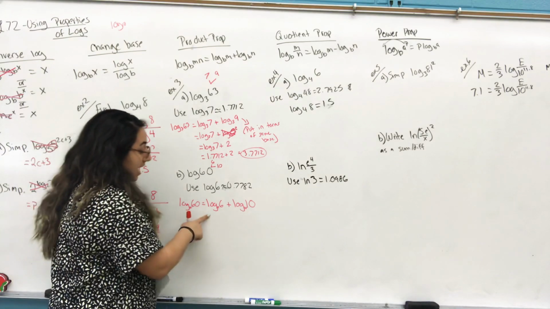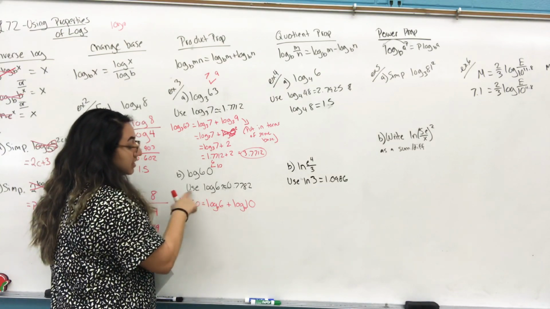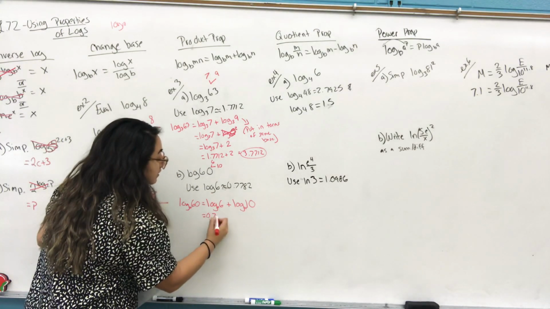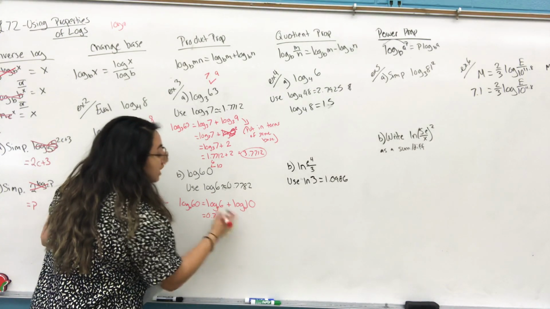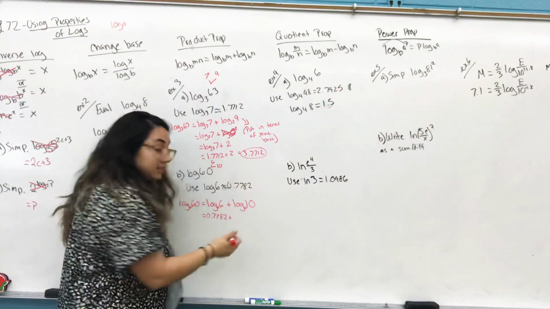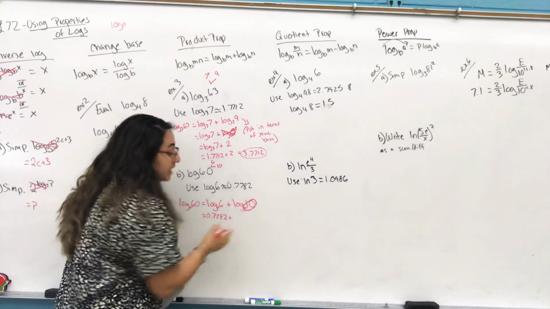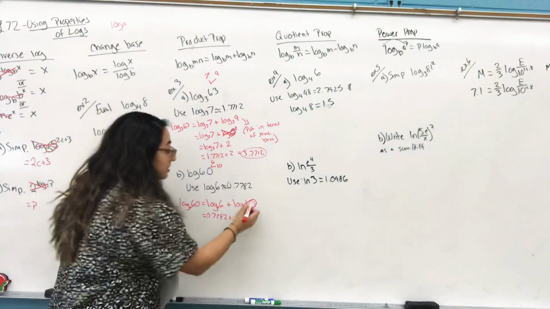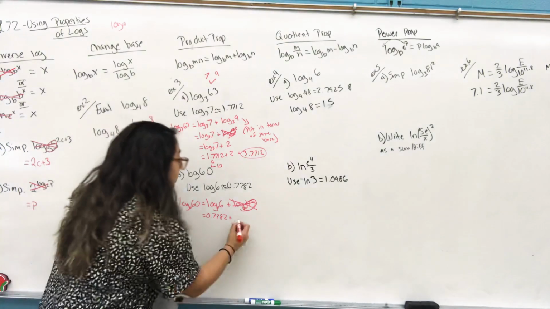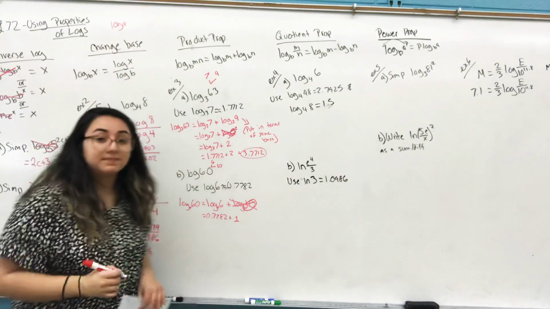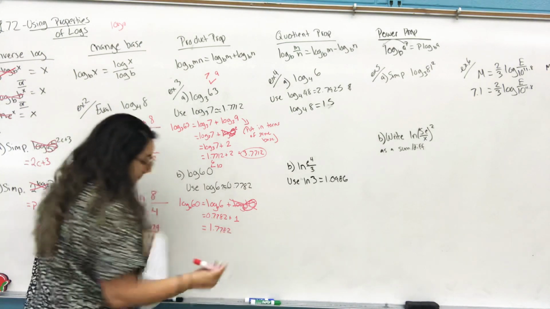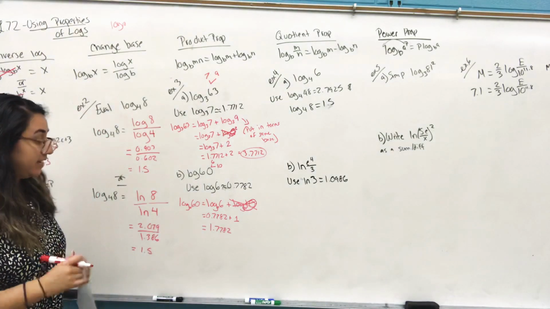If we look at the log of 6, they gave us what the log of 6 already is. The log of 6 is 0.7782. Here it says plus the log of 10. The common log, their base is 10. And then it says of 10. The numbers are right next to each other. They cancel out. When they cancel out, it doesn't turn into 0. It turns into 1. So therefore, we add all the numbers. We get 1.7782. Or you can simplify it. I just put it in terms of that.